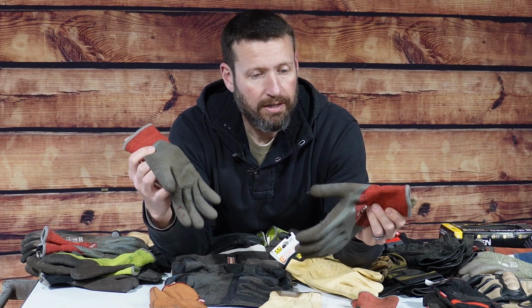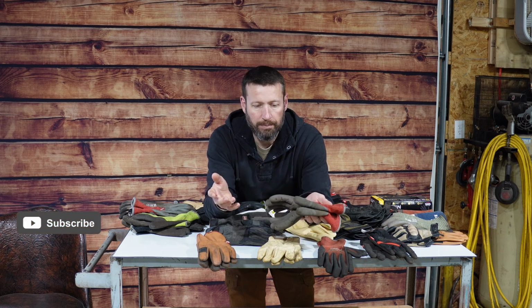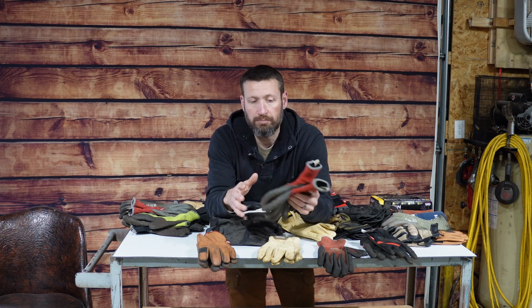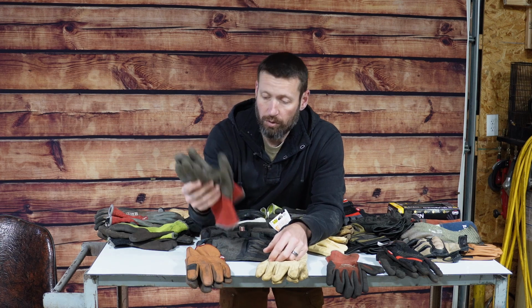These are Milwaukee insulated cut level 4 nitrile dip gloves. That's a mouthful. These have been fantastic throughout the winter. I bought 2 pairs last summer, on sale. At the price point, $12-ish per pair, I consider them disposable, right? To get a full season out of 2 pairs of gloves, I'm really pleased with them. They hands down beat every other brand, Klein, Mechanics, all the other insulated nitrile dip gloves that I've tried over the past decade. So well worth it.